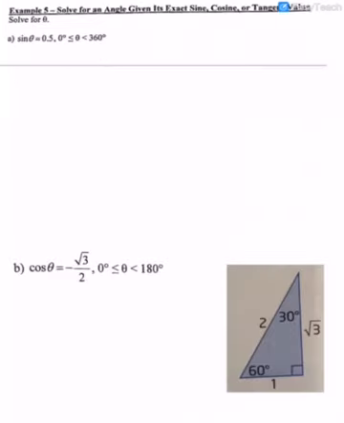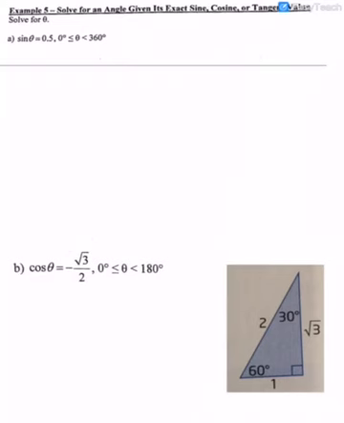Next, we're going to get into solving for angles. So here are the steps. Step 1, determine which quadrant the solution will be in by looking at the sign. So A Smart Trig Class, figure out where it could be. Step 2, solve for the reference angle. And then step 3, sketch that reference angle in the appropriate quadrant to figure out the standard position angle. Now that's a lot of words, so let's try one.